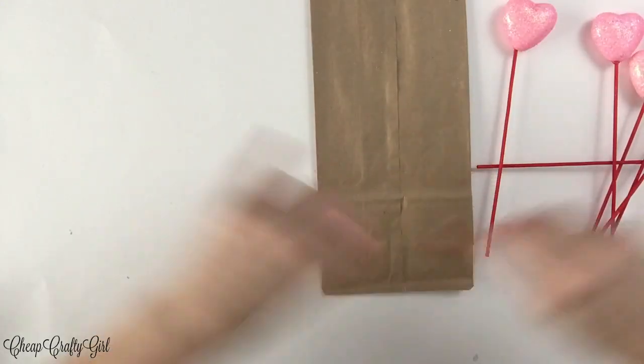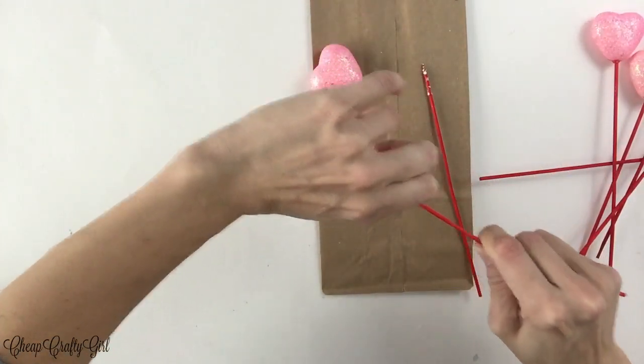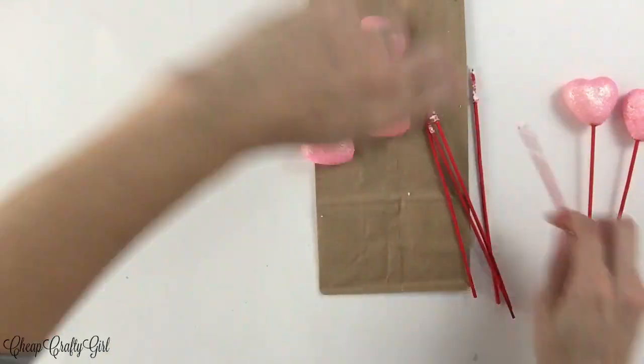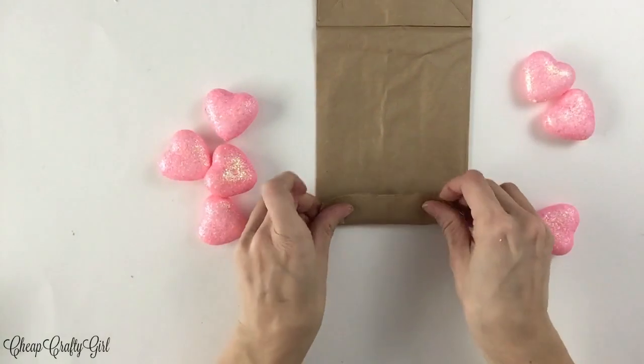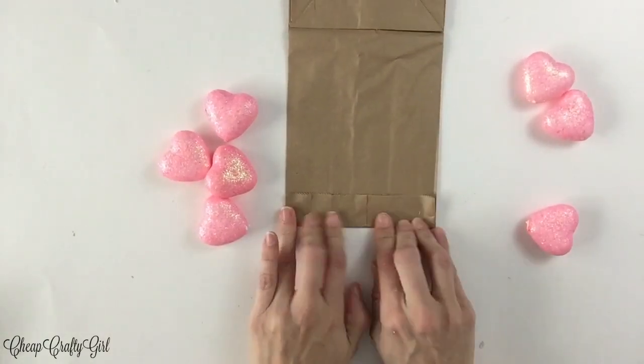And there are so many cute ways that you can decorate your bags, so I'm going to show you all 14 today in this video. And the first one I'm going to do is very, very simple. These heart picks are from Dollar Tree. The lunch bags are from Dollar Tree. And I'm simply just going to arrange the hearts in the order that I like the most.